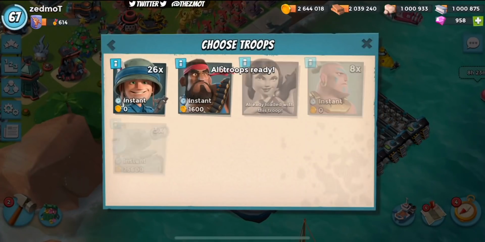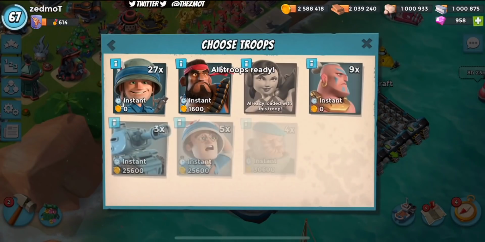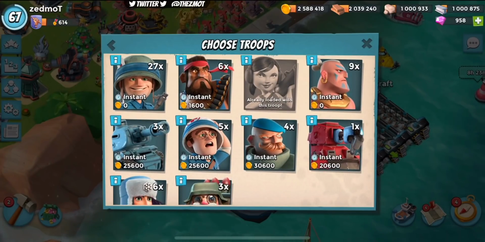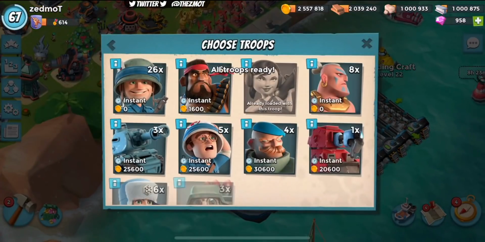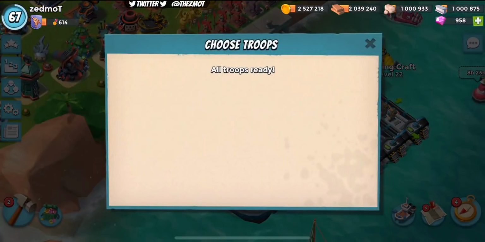So let's get some Bombardiers. We're not going to use medics. Don't use medics with grapplers, otherwise they're just going to run away, and it's going to be bad news. Let's just go like that. Whatever. We're going to drop... Nope, more Bombardiers. Less Grenadiers.